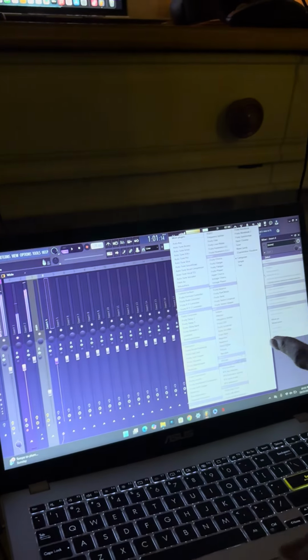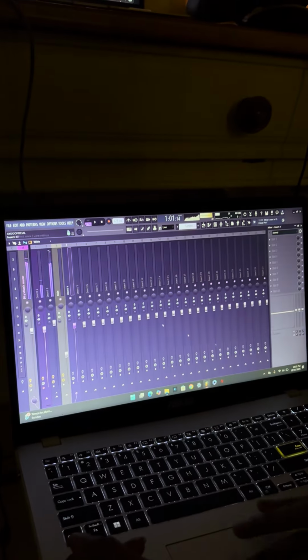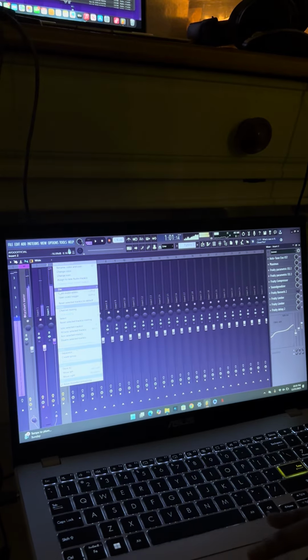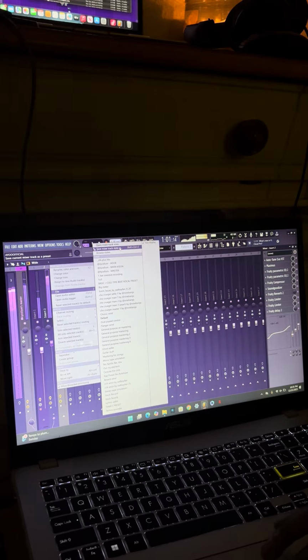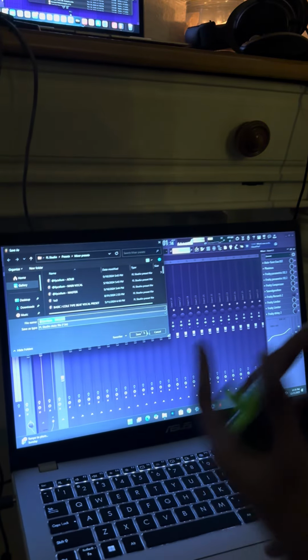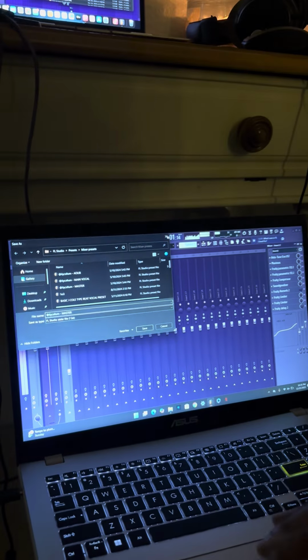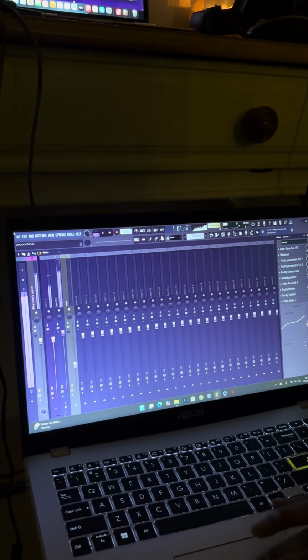You hit this and it shows you all these plugins and you just play with these, mess around with them, and then boom. If you were to add all of them up and you make one to save it, you would hit this, hit file, and then hit save mixer track state as, and it's going to save it. And you just type in a random name, and whenever you hit save, not only is it going to save over there in the files, it's also going to save in your downloads too. Alright. Yeah. And that's about it.